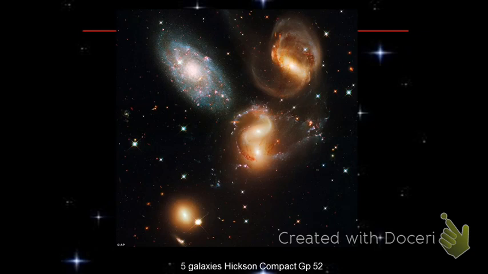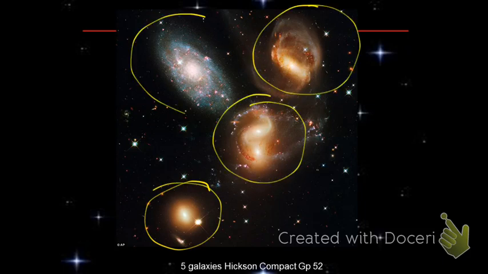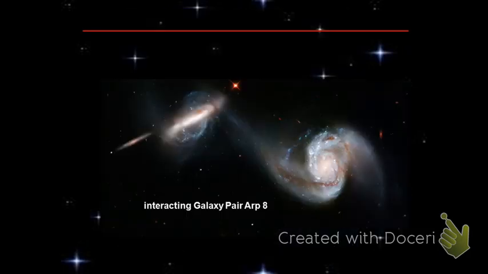Wait, so they're all different galaxies? They are all different. Each one of those has billions or trillions of stars. What's the fifth? 1, 2, 3, 4. I think it could be that part there. They are so close because you're looking, for example, if I look straight through you, I see 1, 2, 3. You go, oh, they're so close. But if I look sideways, you're further apart. So you're not seeing depth there, are you? So these are what we see out there. Now, interacting galaxy pair.